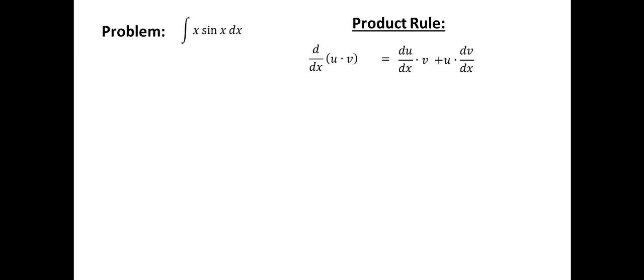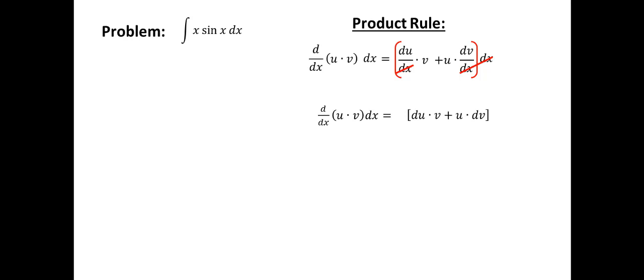So first thing we want to do is just multiply each side by dx. Valid move, just like we did for u substitution. And we're going to take this whole quantity here and multiply that by dx. Okay, a couple more manipulations to come here. But first, as you can see here, we keep the left the same, but on the right side of our formula here, we can cancel out some dx's, right? So we're just left with du times v plus u times dv.